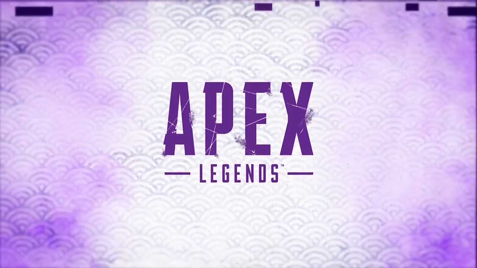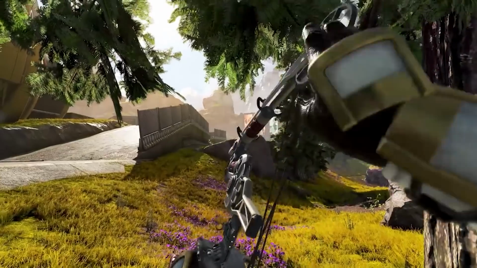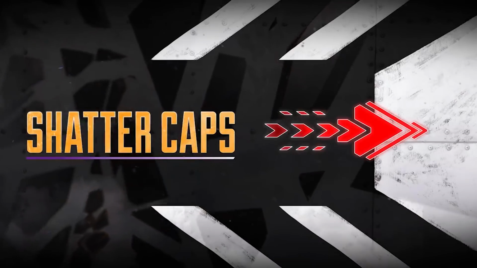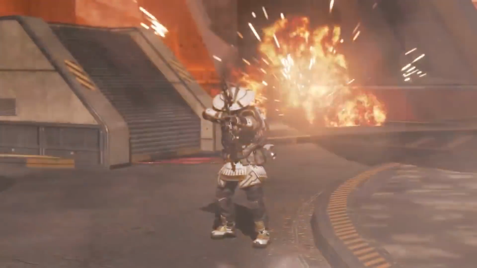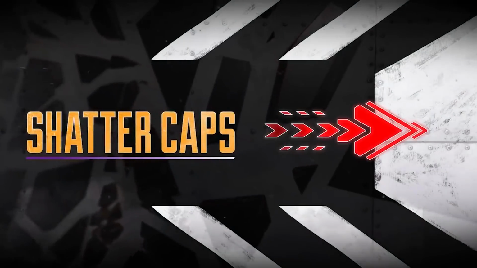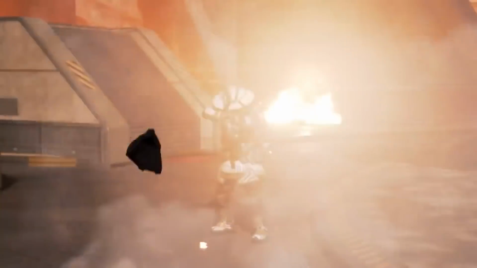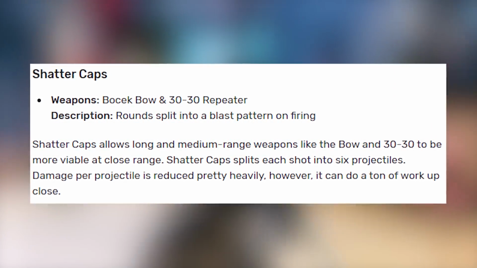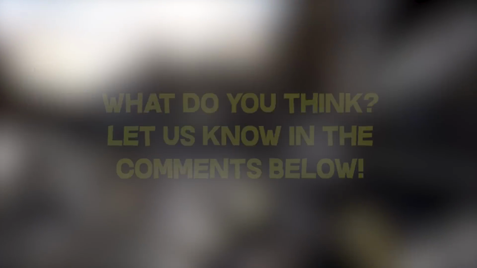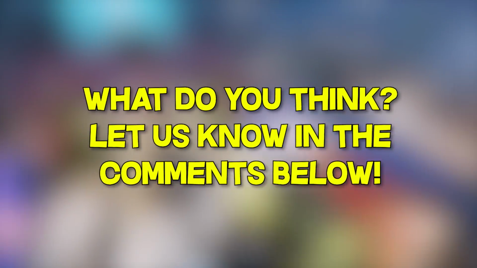So guys, for some of you, the 30-30 repeater may be a little too tricky to use at the moment. The gun requires pinpoint accuracy and the charge mechanic can be quite difficult to nail. Well, with the Season 9 update, fear not, because soon you'll be using the brand new hop-up, Shatter Caps, to turn this 30-30 repeater into a 30-30 shotgun. That's right, it's been confirmed that Shatter Caps as a hop-up can be used on the 30-30 repeater. And this hop-up actually gives single-fire weapons the chance to fire like a shotgun with a spread. It's going to be super interesting to see exactly how the 30-30 works with this, but we're super excited nonetheless. Let us know what you think of this new hop-up, and if you think it's going to help the 30-30 in a big way. Let us know all your thoughts in the comment section down below.